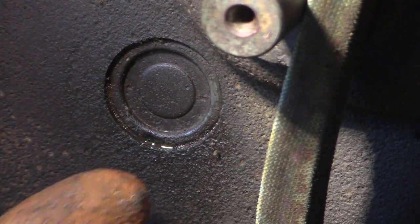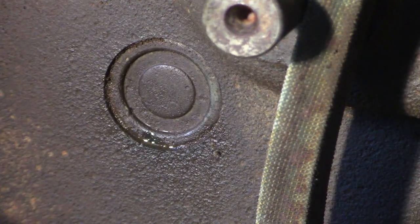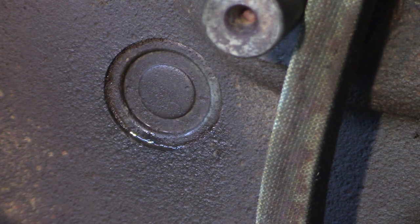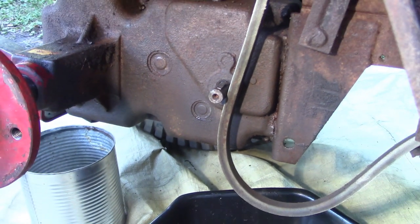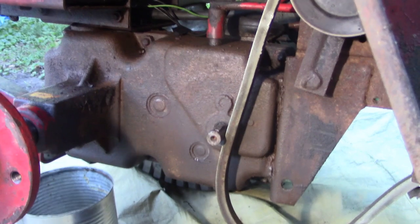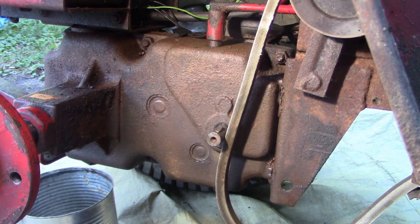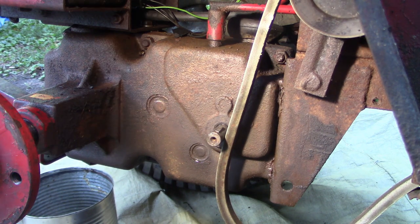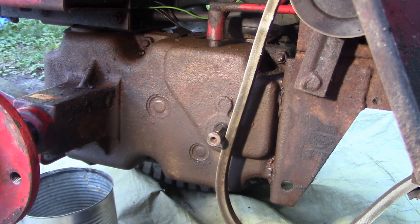And then it'll just start running down here and then cover the bottom of the transaxle and fall, of course, to the ground, whatever the lowest point might be. So yeah, it's pretty strange. I'm actually kind of happy that I found it. I thought it was going to be a seal, maybe this seal here, or on the brake drum on the other side. I thought it might have been the axle seals, but they don't seem to be leaking. It seems to be this plug.